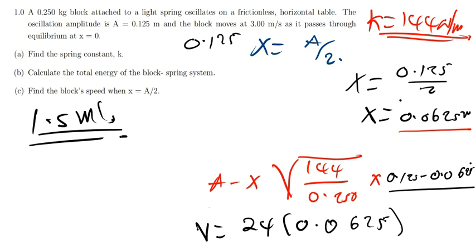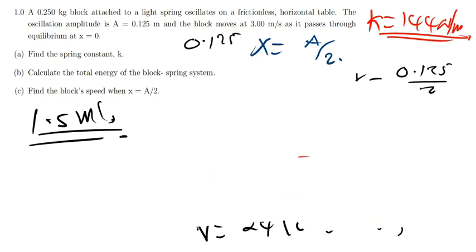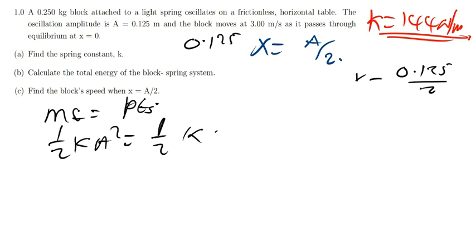Again, you can use another formula. Since we are dealing with x in this case, you can just say directly that mechanical energy is equal to the elastic potential energy. So half ks squared is equal to half kx squared. Where there is x, replace it with A over X, so you'll be able to get the same answer. So that is it for the first part.